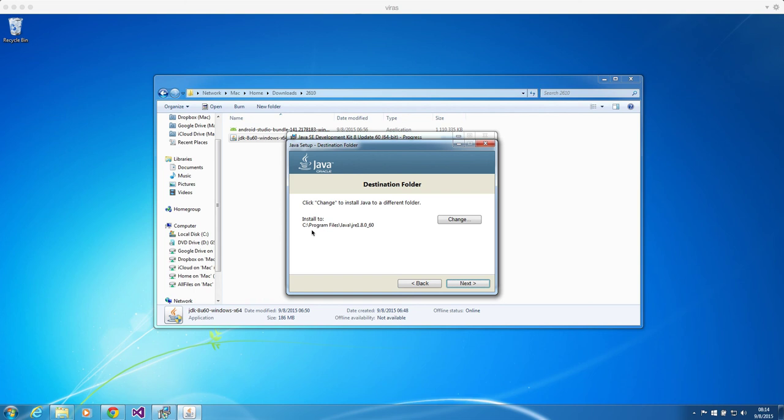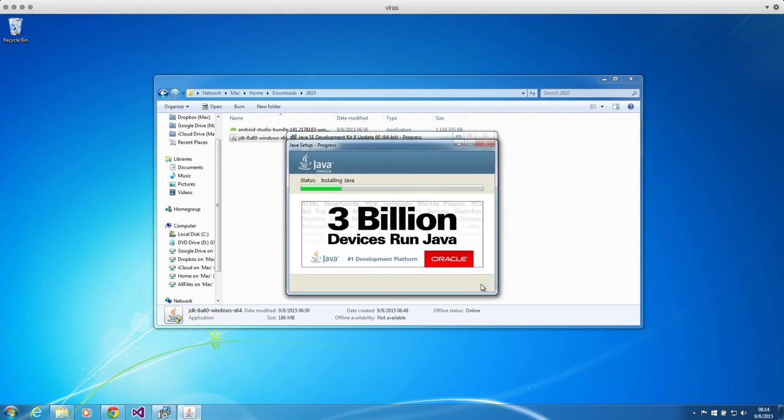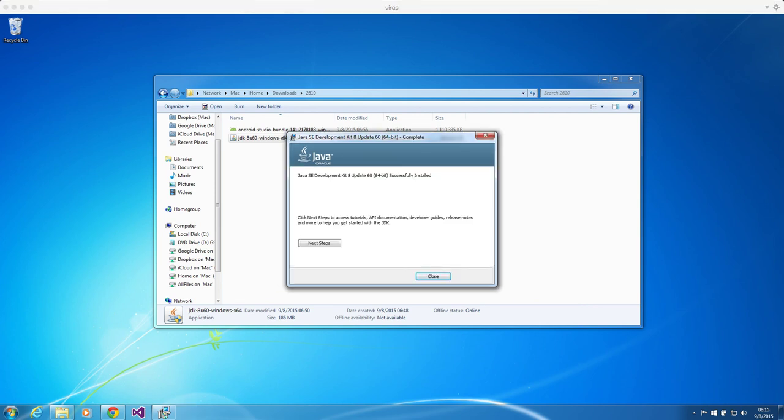Okay, now that it's downloaded everything, it will ask us what the destination folder. We want to keep that the same. Once I hit next, it will start the Java install. Usually this is the screen you'll get. Sometimes they add a separate screen to see if you want some software. Just don't accept that. It's usually McAfee or something like that. And then we just let it go through the install, and it may take a little while depending on the speed of your system. Okay, we now see the successful install.